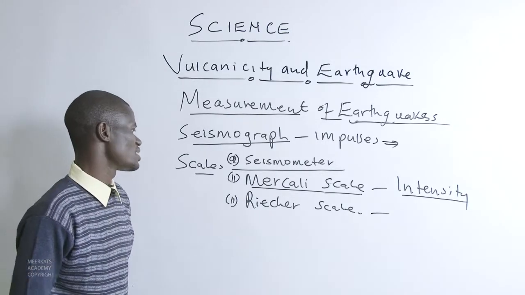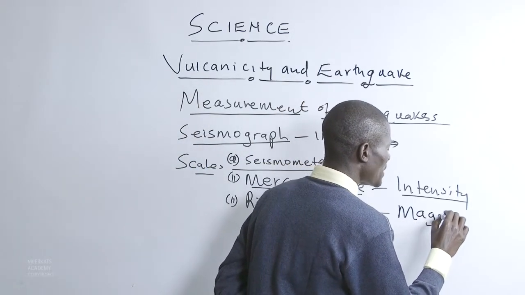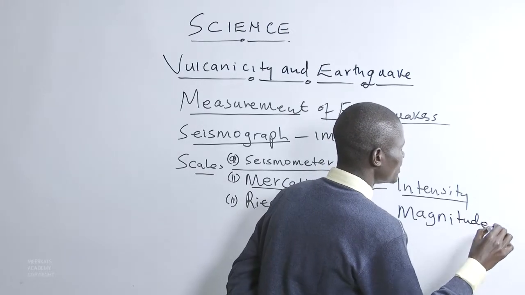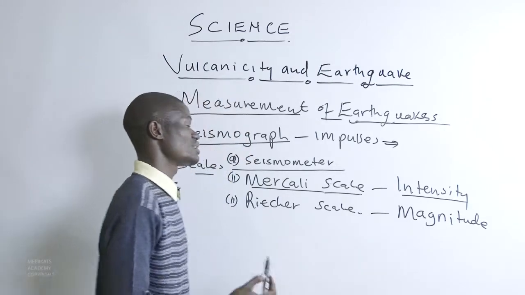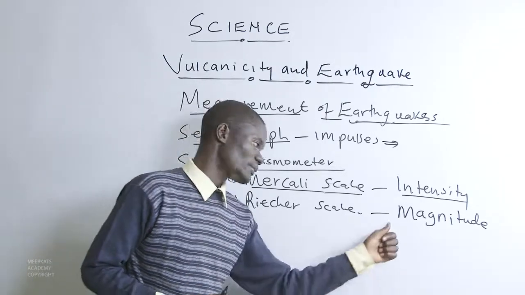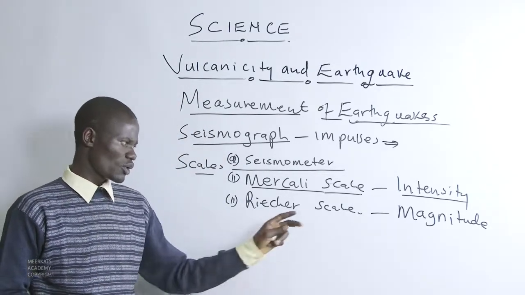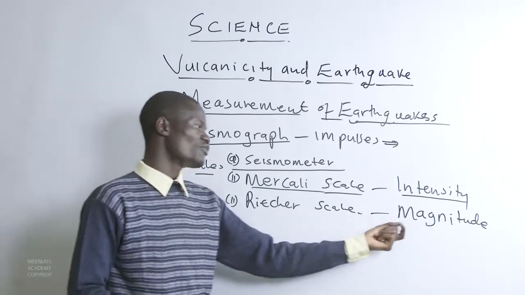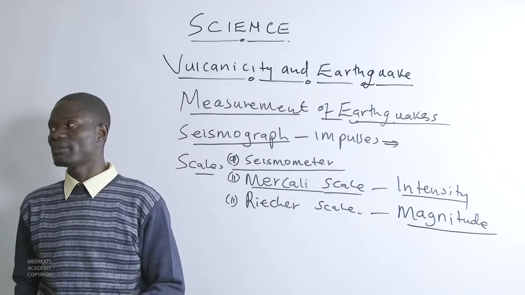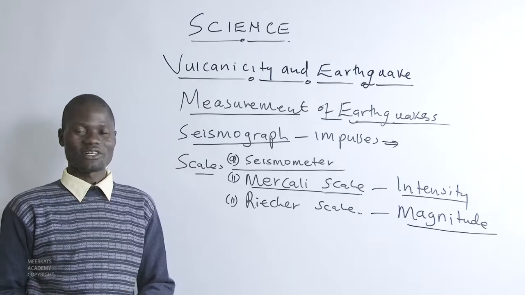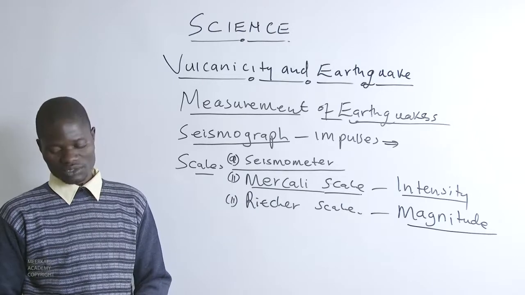While the magnitude of the earthquake is determined by what we call the Richter scale magnitude. The Richter scale detects the magnitude, the force at which the quake struck the earth surface, or of some of the vibration, will have to identify the magnitude. And some of this magnitude can be very much destructive. They can also be very much friendly. In a certain area, they cannot cause a lot of destruction.